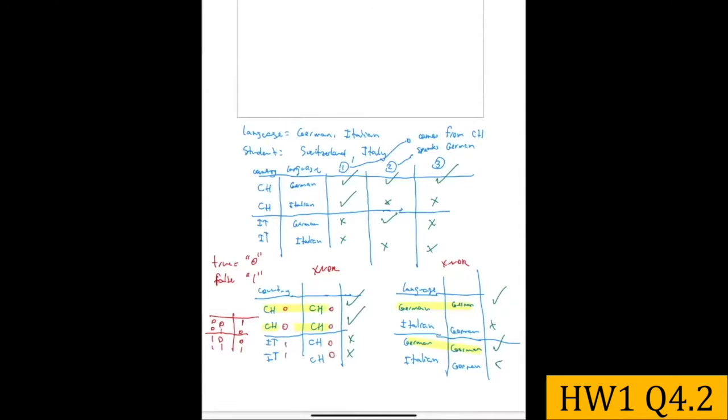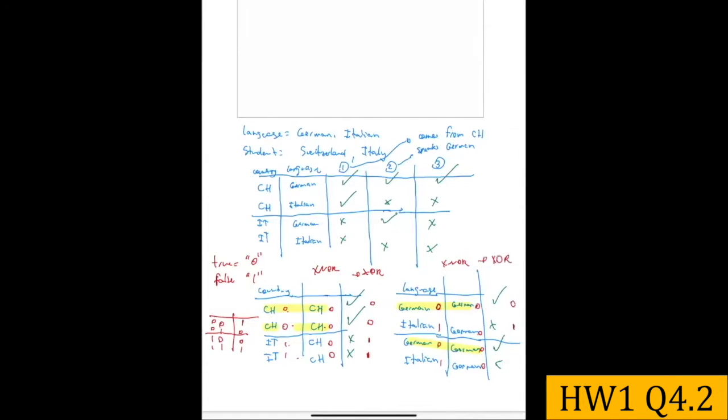So if I do XOR instead of XNOR, I'm going to have that 0, 0 is going to be equal to 0, 0, 1 is going to be equal to 1, 1, 0 is going to be equal to 1, 1, 1 is going to be equal to 0. And same thing here. Let's say that German is equal to 0, Italian is equal to 1, so this is going to be 0, 0, 1, 0, 1. This is going to be 0, 0, 0, 0. And then this is going to give you 0. This is going to give you 1 if you do an XOR operation, right?